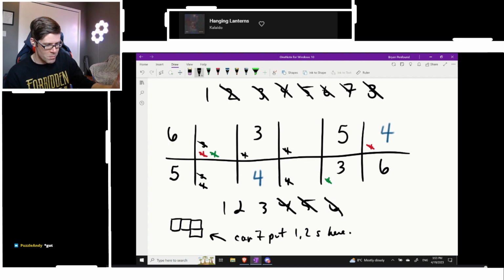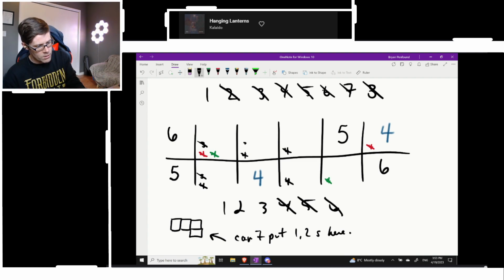And there's going to be no spaces where we can put the 2s again. Oh no, we could put the 2s, but we wouldn't be able to put the 1s. Yeah. So as soon as I slot the 1s in here, then the 2s are too close to each other. So a 3 here doesn't work. If we put a 3 here, that's going to force us to have a 3 in a spot where we don't want it. So that's no good.